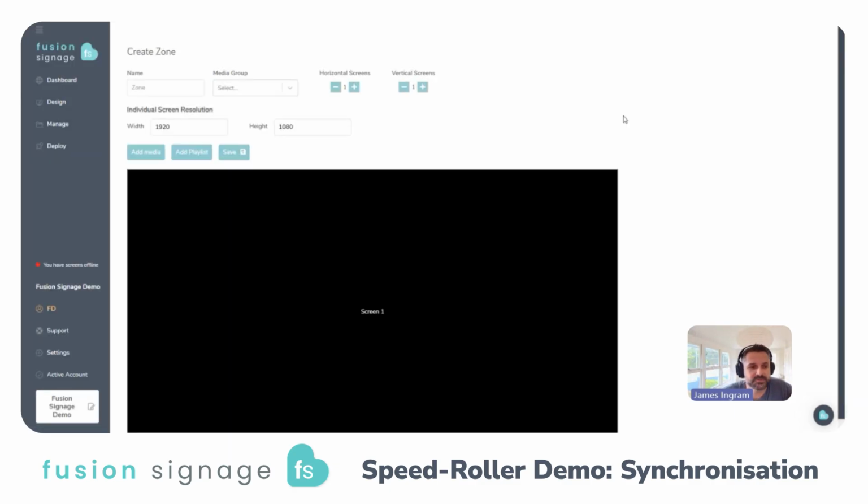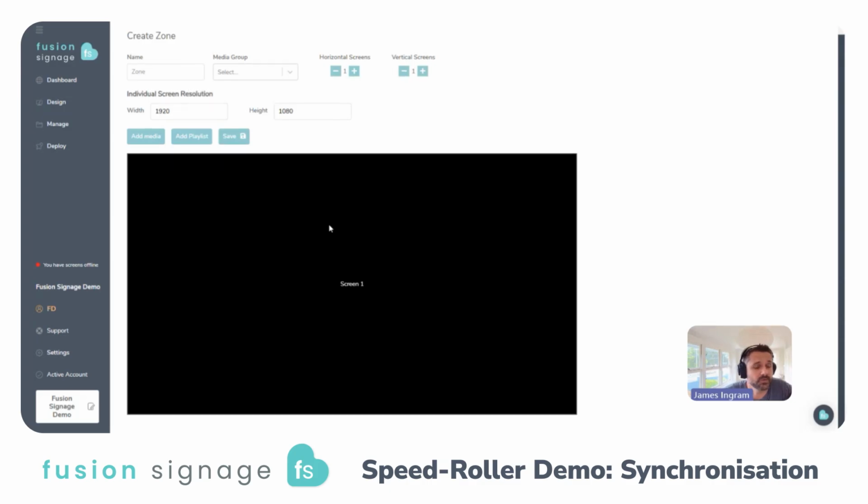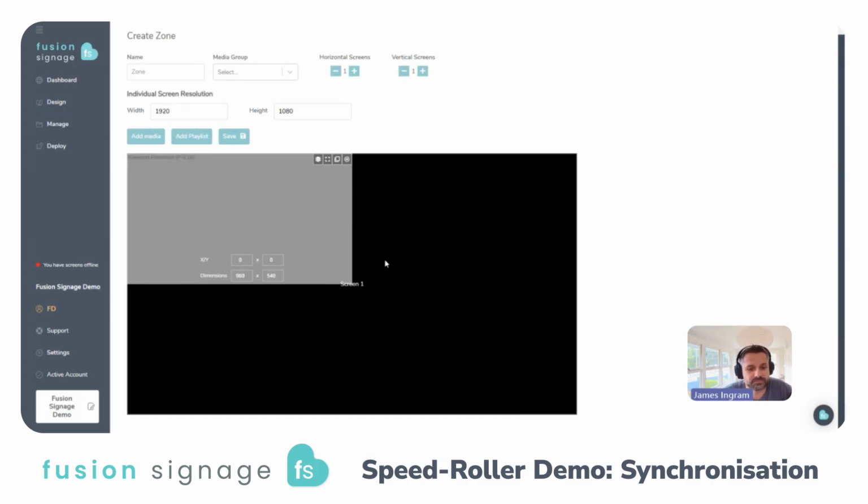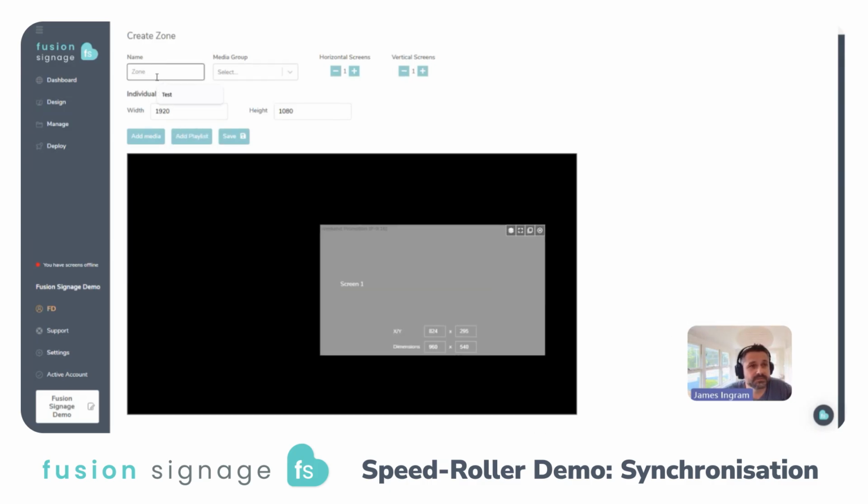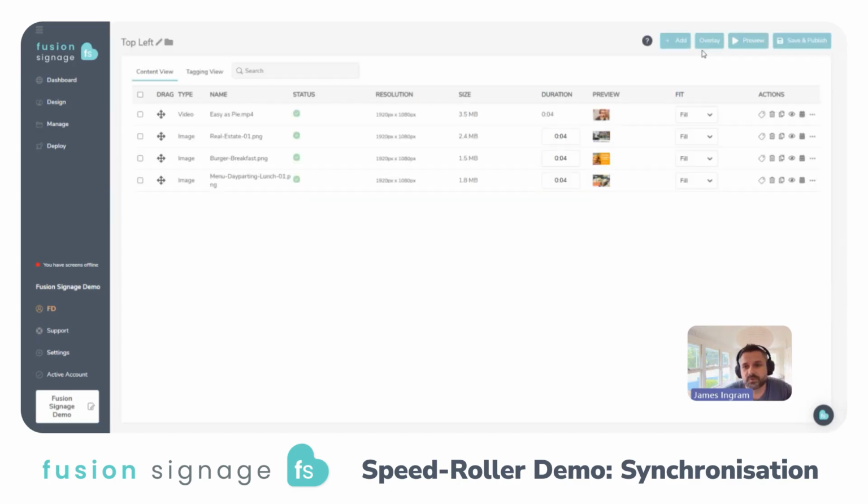This comes down to our zone editor here, which is a feature that's not toggled on by default, but you could put whatever content you want, save this zone into a playlist. As long as you've specified the duration of that zone to be the correct duration, then it will keep in sync. Keep in mind loading times, depending on how much content is in that zone, but yes, it will.